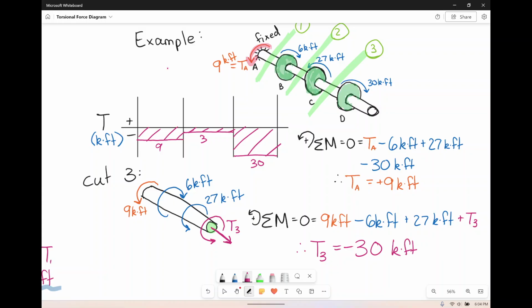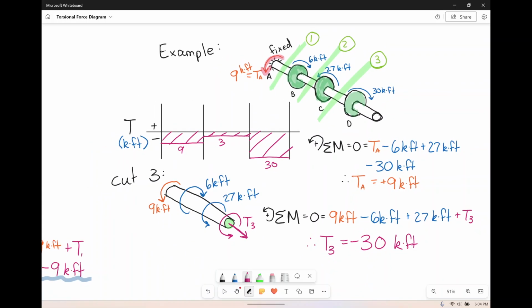So, you know, it happens. There can be a mixture of both. They could all be on one side. They could all be on the other side. But you can also have a mixture of both. It's just dependent on the problem. So there you go. That's really all there is to it.